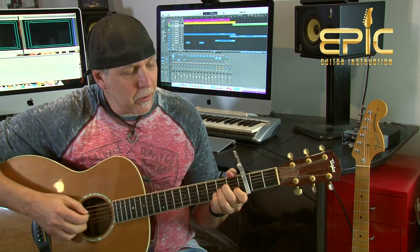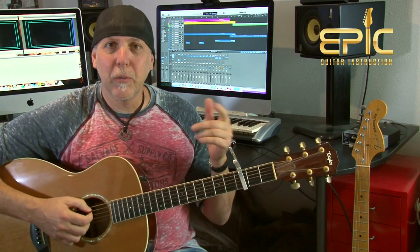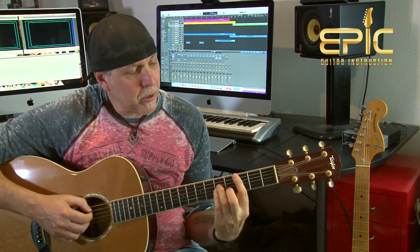When I talk about the chords and give you the chord voicings, I'm going to give you the names of the chords relative to the capo. So just keep in mind that even though I say A minor, it's not ringing out to the pitch of A minor — that's actually ringing out to the pitch of C minor. I'll give you the chord voicings in relation to the capo.